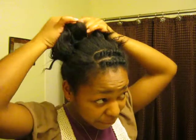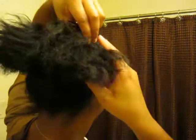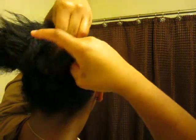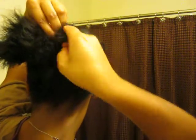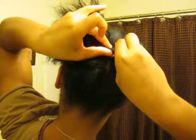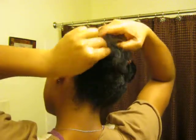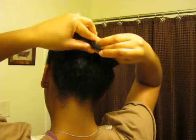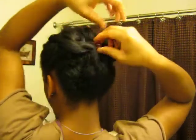Take about half of this loose hair. Start on one side or the other — it doesn't matter. Just flat twist like you did in the front — do a flat twist going toward the middle. Start twisting and picking up hair, twist and pick up hair, twist, pick up hair, keep going until you get about to the middle. Then you can either use bobby pins or one of these claw clips to clip it in place. Do the same thing to the other side — you can use that same clip and pick up the other side, or add more clips.